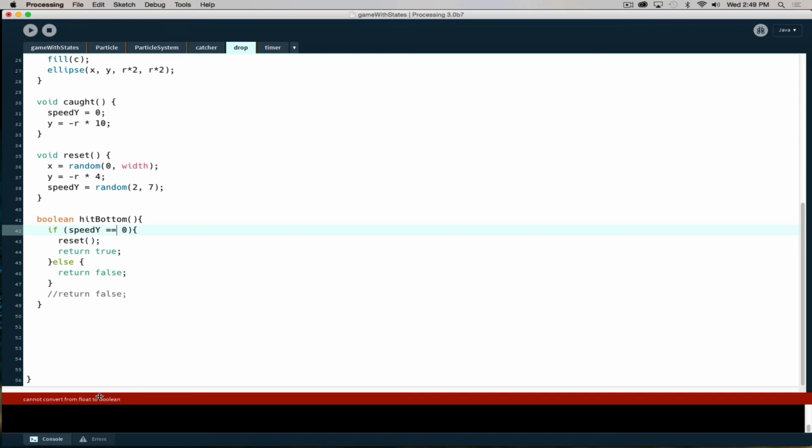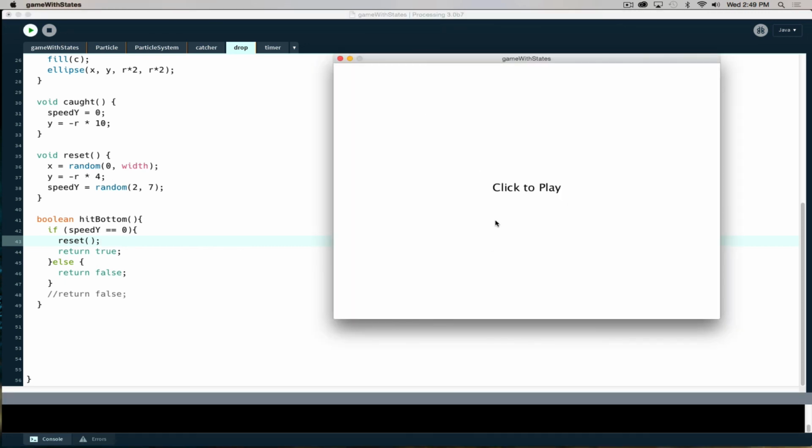That's why it said it can't convert from a float to a Boolean, because it's freaking out. So inside an if statement is always about asking a question. You're asking, hey, is this thing true or false? Because computers like that binary world of things being true or false, 1 or 0, on, off. So we say, hey, is speed y equal to 0? If so, reset. And by the way, I'll tell you that, yeah, it's true.